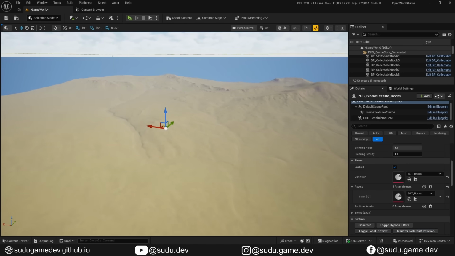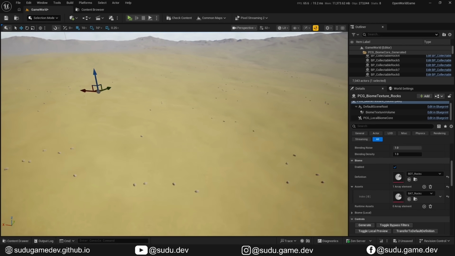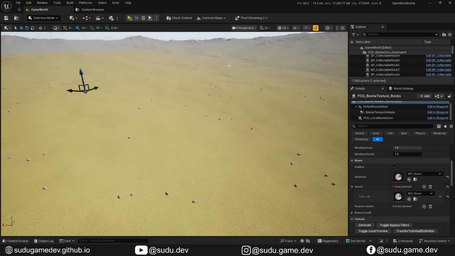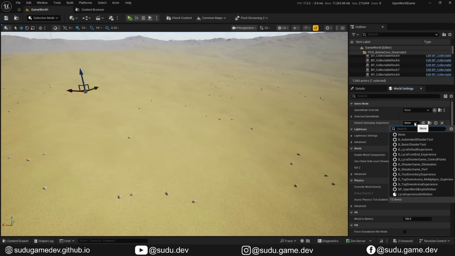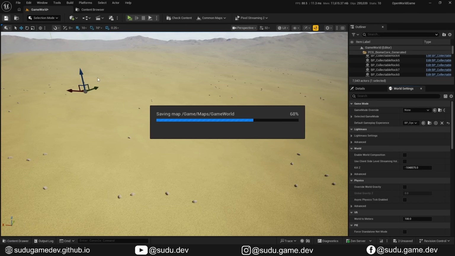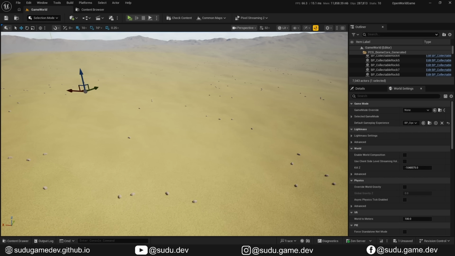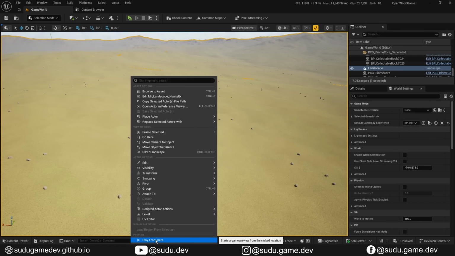And now if we zoom in like this, we have rocks in these places. So let's test it first. World settings. For the default gameplay experience, we select open world experience and we save. Right click, play from here.